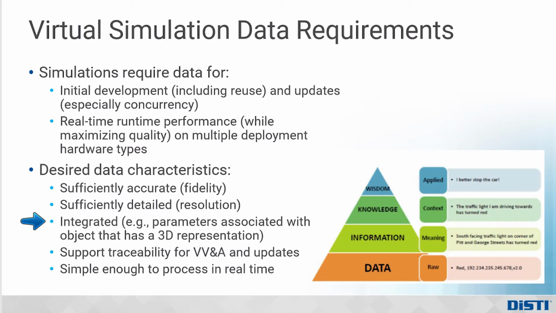You also want to make sure all that data is traceable for a couple different reasons. One is verification, validation, and accreditation. So you want to be able to make sure that you've got that link of information through the process so you can trace it back to authoritative data sources.